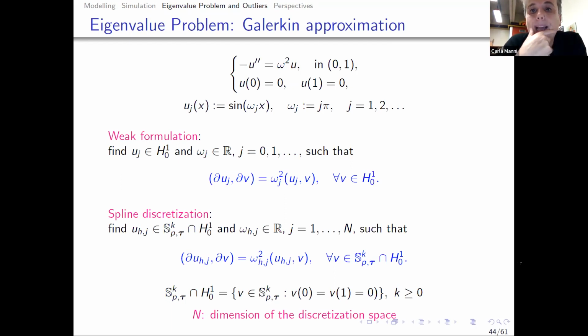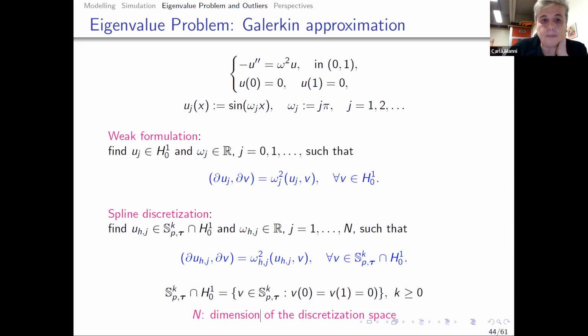Okay. So I would present a more specific problem instead of this general idea. I want to discuss the problem of the approximation of eigenvalues of differential operators and of the outliers. What do I mean? Let us consider a very simple eigenvalue problem, the Galerkin approximation of the eigenvalues of the second derivative with Dirichlet boundary conditions. The exact solution is given by, as everybody knows, the sine functions, and the eigenvalues are given by the square of the integer multiples of pi.